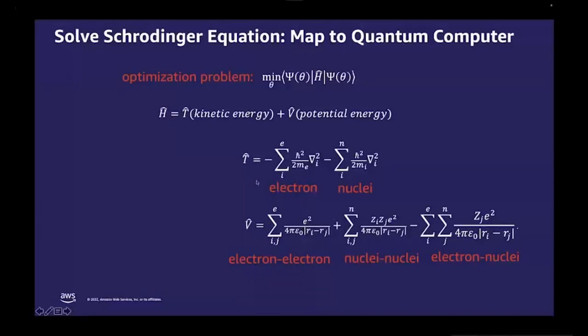Given the fact that the nuclei are over 1,000 times heavier than the electron, and the electron is also very fast, we can invoke the Born-Oppenheimer approximation. Given this approximation, the kinetic energy term of the nuclei can be ignored because you can see it's relatively stationary. And also, the potential energy of the nuclei can be replaced by a constant value, maybe C.